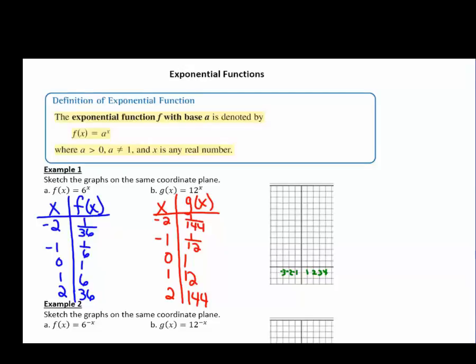So we've got some fractions, they're positive. And then we go up to 144. So we might not want to graph that point because that's going to be a lot. But we can go up to around the 12. So looking at how many lines we have here, we can make these units of 2.